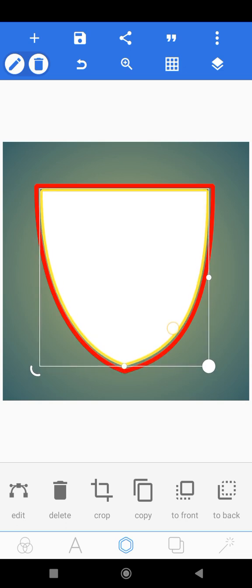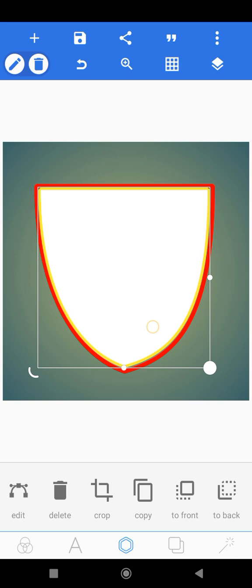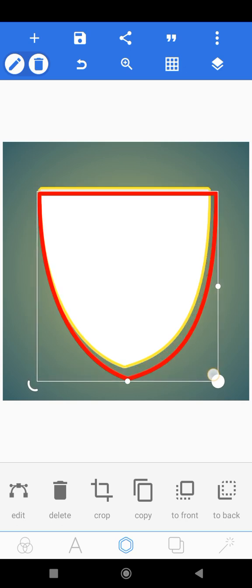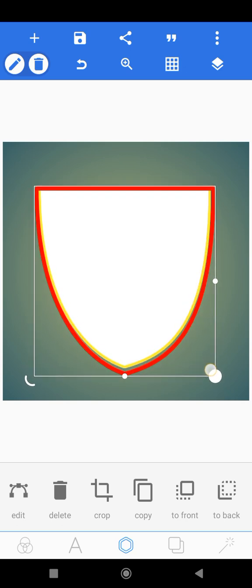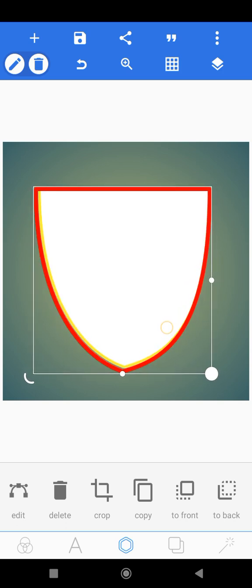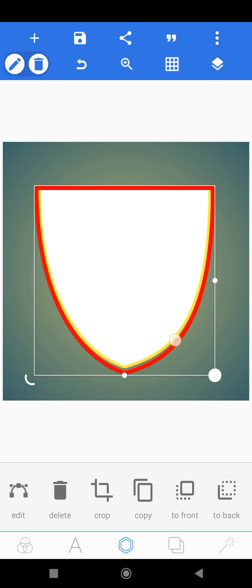So what you just do, you arrange it properly like this. Now you take it to back. Okay, take it to back. This is to back. Things are already taken to back. Then you can just rearrange it. All these ones are fancy that I'm just adding myself. It depends on your choice. So that is just it.